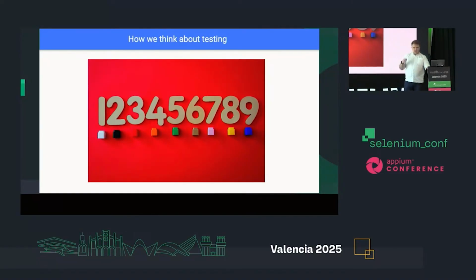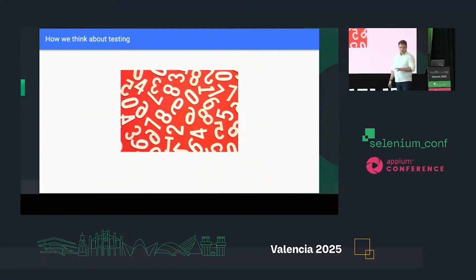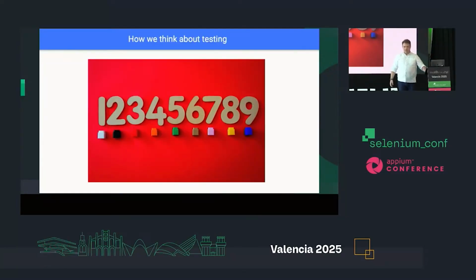Unfortunately, the way we're thinking about our tests tends to actually be a lot like this, right? We have all these things going around. Your test is doing this one thing, and it kicks off another thing, and it creates this huge jumble of things. But the human brain is amazing, right? If I ask you, can you see 1, 2, 3, 4, 5, 6, 7, 8, 9, 0, like I had in the previous slide, you can spot them. Super, super easy. But the way software works is kind of like this and not like this, right?